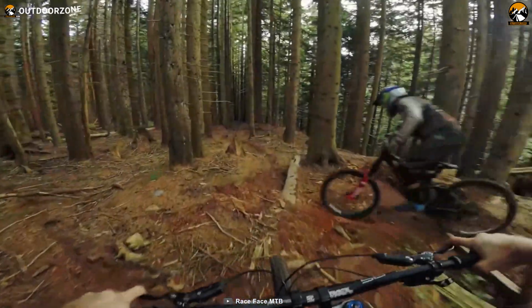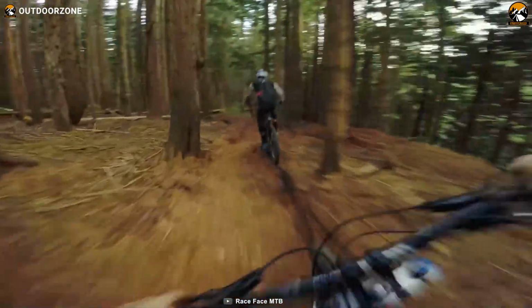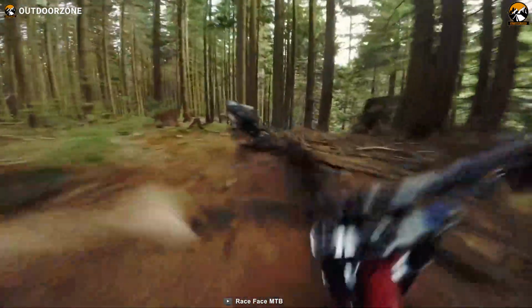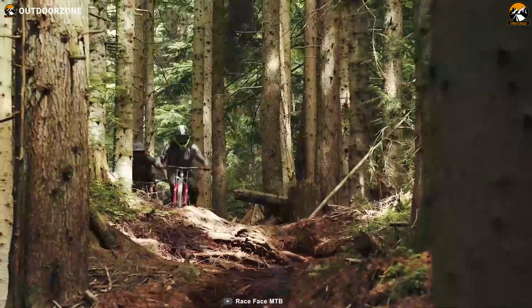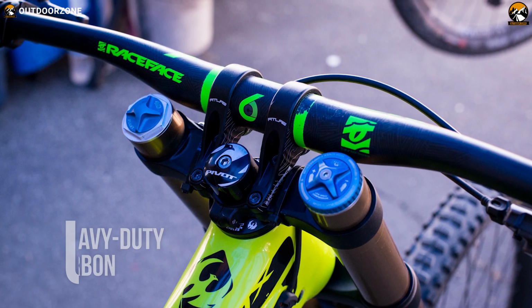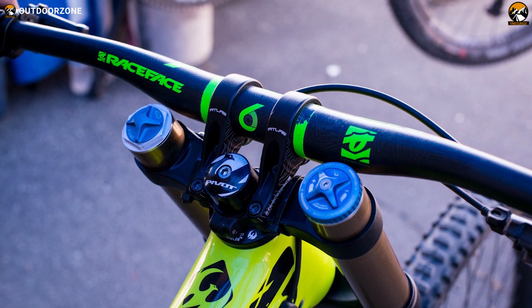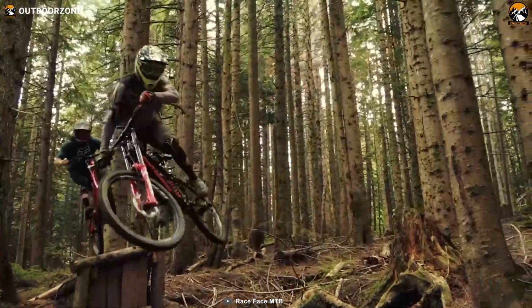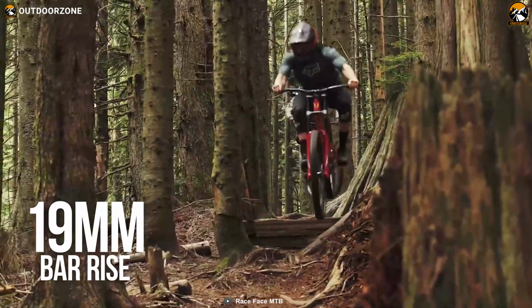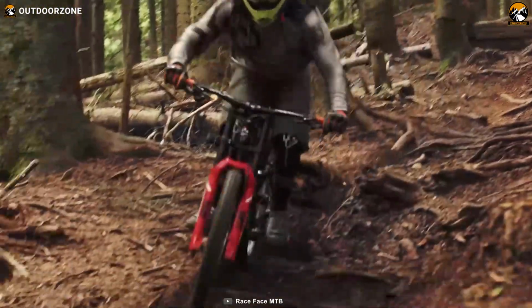With unmatched durability and crazy low weight, the RaceFace 6DH handlebar outperforms other handlebars and can provide you with ultimate control while riding over uneven trails. It is constructed of heavy-duty UD carbon that will easily last after several mountain cycling sessions. This handlebar comes with an excellent width of 785mm and has a bar rise of about 19mm, which lets you stay stable while riding on trails.